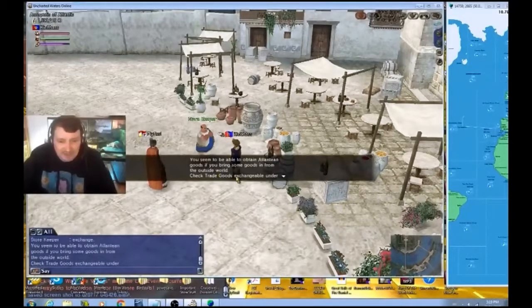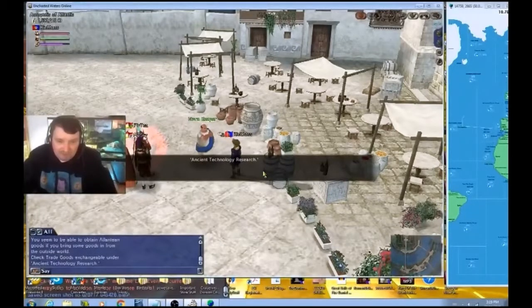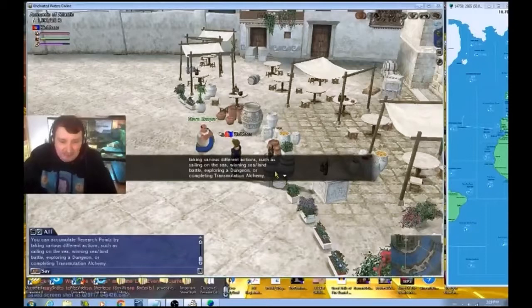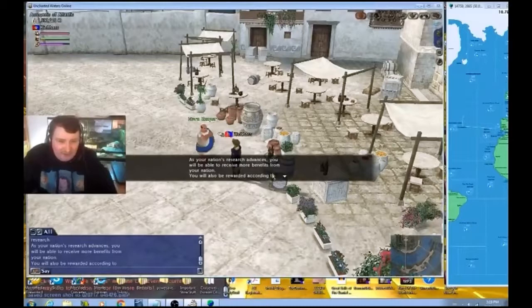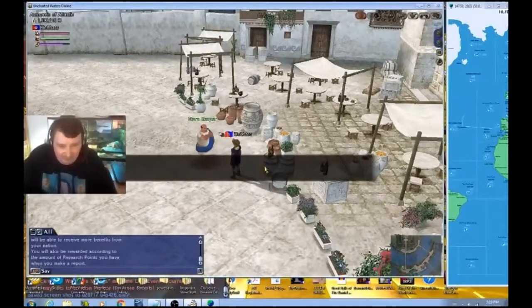You seem to be able to attain Atlantean goods. If you bring some goods in from the outside world, check trade goods exchangeable under ancient technology research. The goods you receive in exchange will be treated as research objects for ancient technology research. You can accumulate research points by taking various different actions, such as sailing on the sea, winning sea and land battles, exploring a dungeon, or completing transmutation alchemy. When a certain number of points are accumulated, report to your nation's secretary to contribute to your nation's research. As your nation's research advances, you will be able to receive more benefits from your nation. You will also be rewarded according to the amount of research points you have when you make a report.